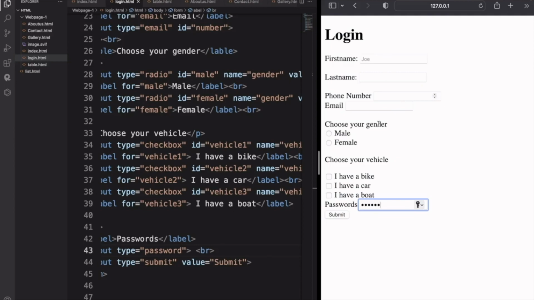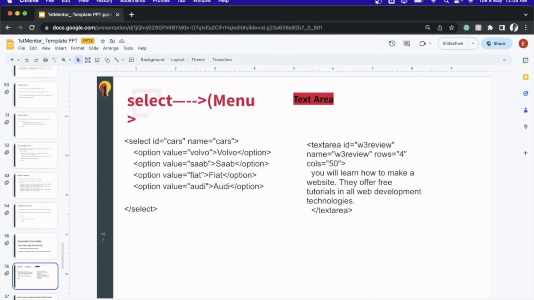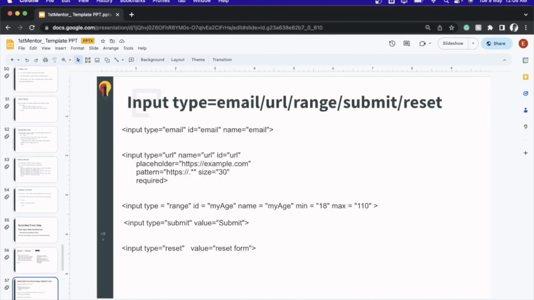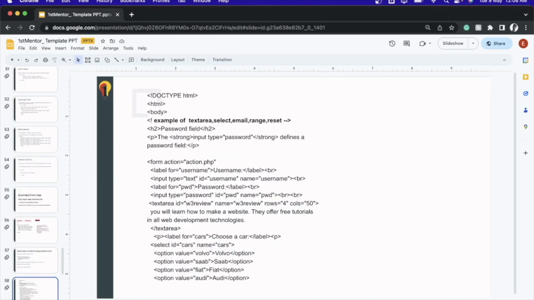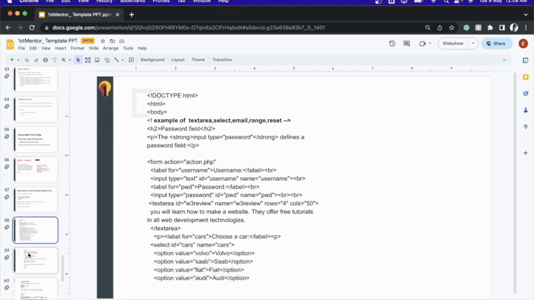Okay, let's check on what is the next thing we would be taking. Now we have different types of inputs, that is email, URL, range, submit, reset. All of them you can obviously go through. I have given a very nice example where you can create this type of login page. The code is in the script, or the code is in the document.